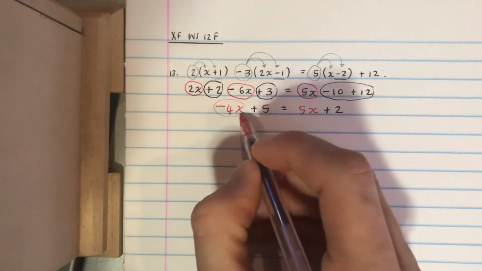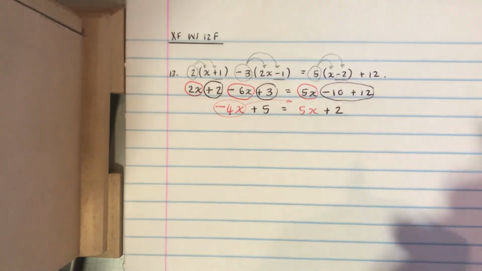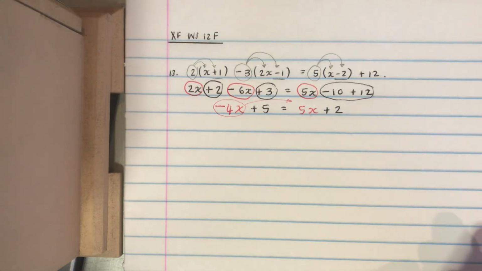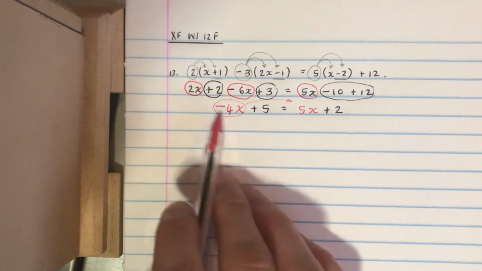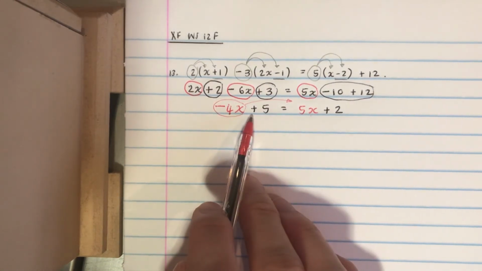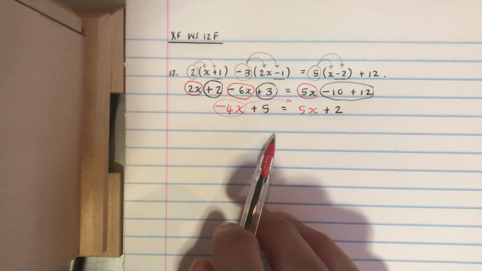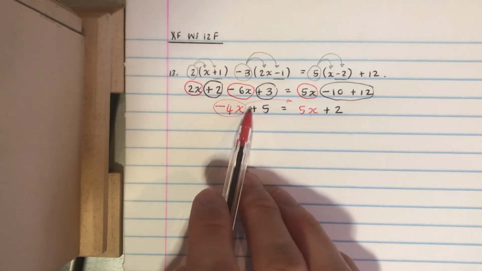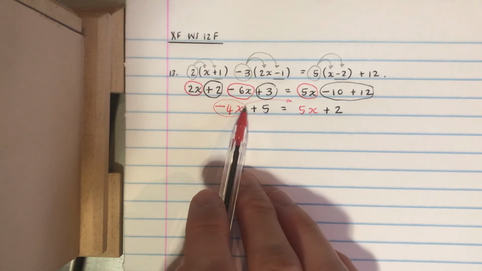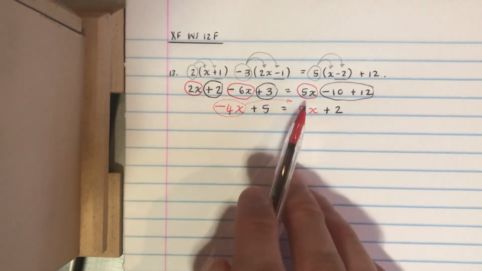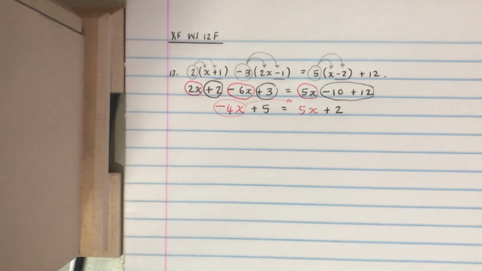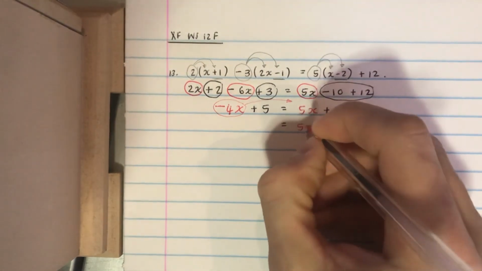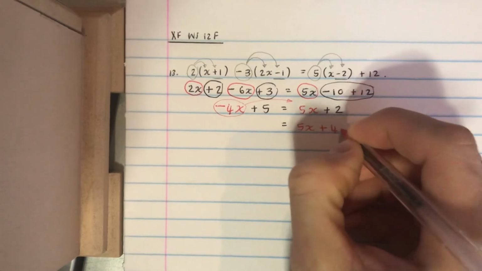So if I move the negative 4x to the right side, I have to use the inverse operation. So I have to add 4x. Remember, to get rid of the negative 4x on the left side, you have to add 4x. Then it will be 0. And then you have to do the same on the right side. So you add 4x. When I say you use the additive or the inverse operation, I mean you have to do the opposite of what it is currently. So on the right side, we'll end up with 5x plus 4x.